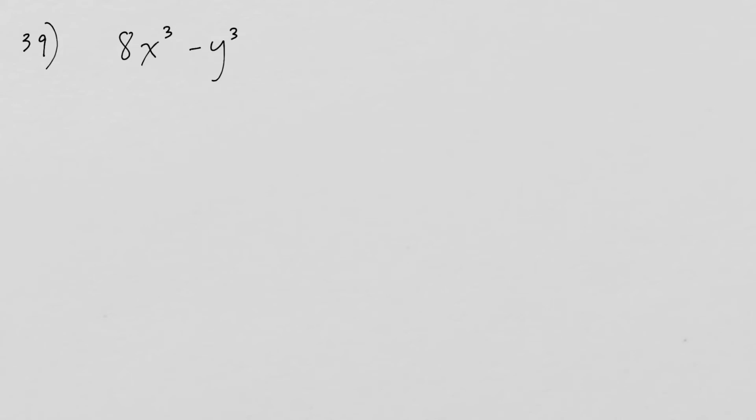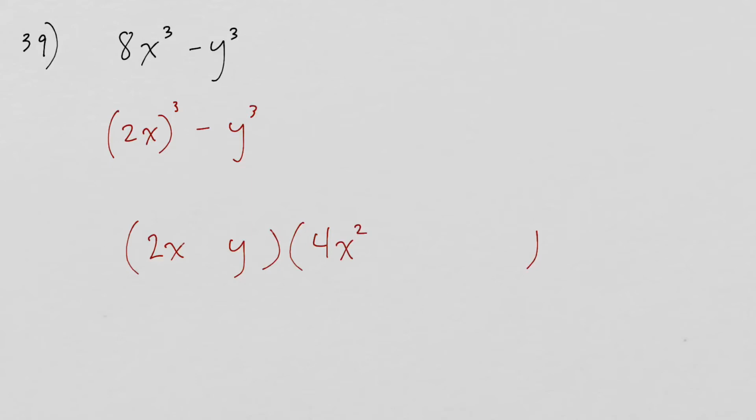Okay, again, with those cubes, it's pretty obvious we have the difference of two cubes. 8, the cube root of 8 is 2, so this is 2x cubed minus y cubed. So remember, make your binomial and your trinomial. The cube root items go here, and then we're going to do square, product, square. The square of the first item is this, the product of the two items is this, and the square of the last item is there. And then we're going to apply SOAP. Same minus, opposite, always positive.